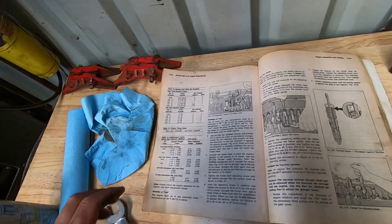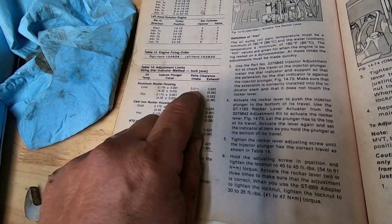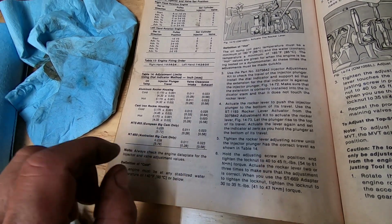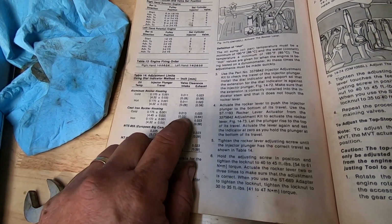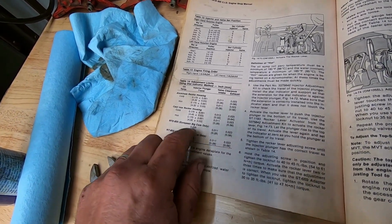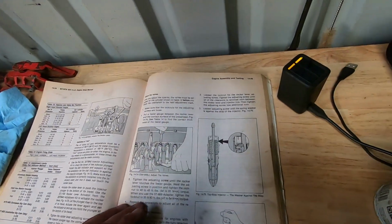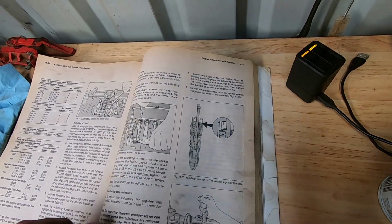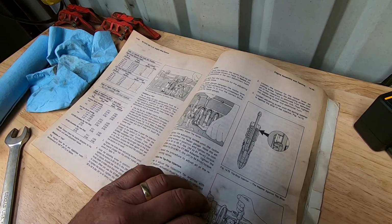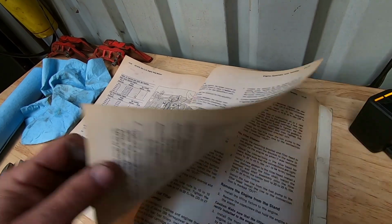Now this gives you the adjustments here. Your intake and exhaust are 11 and 23 on this setting. That's with the aluminum rocker box. I think the cast iron's a little bit different. And European big cam, which we don't have over here, but that's in the book also. This shows a top stop injector. You don't want to set a top stop the way you set this, which is a non-top stop. But anyway, disregard these pages right here. Don't look at these when you're doing it this way.